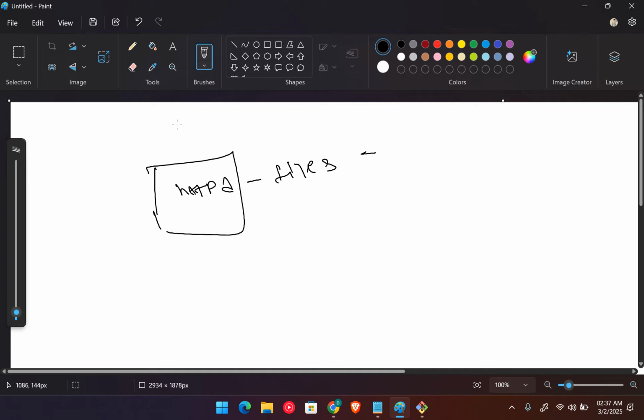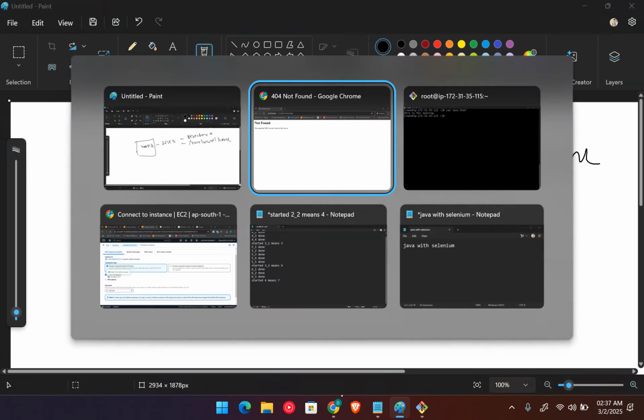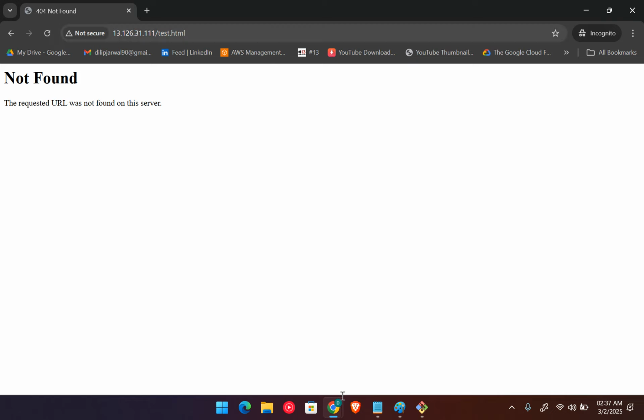So what it does is create one separate folder, a directory in our operating system. Any files you want to provide to the client, you need to put in that specific folder. And httpd by default creates this root in the /var/www/html folder.